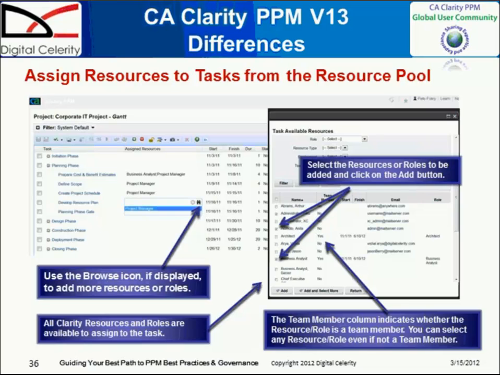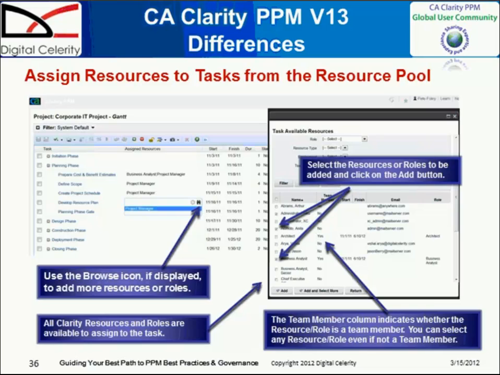So another area that's very new and gives a different capability that wasn't in previous versions is the ability to assign resources to tasks from a resource pool. That means that you can pull anybody that's a resource in Clarity to become the resource that's assigned to a specific task.